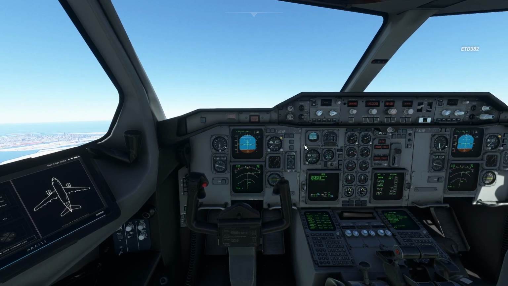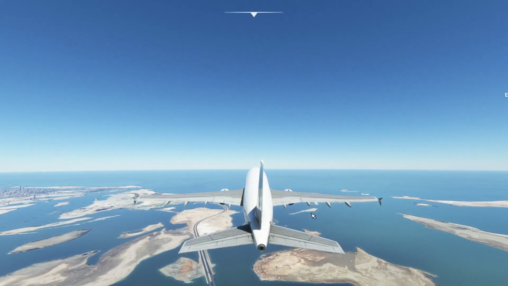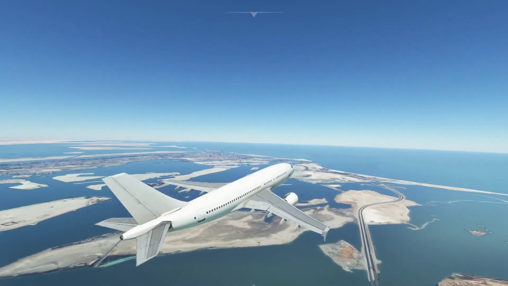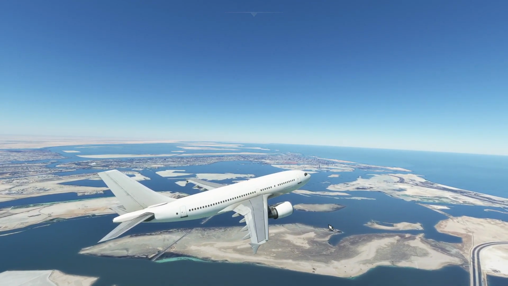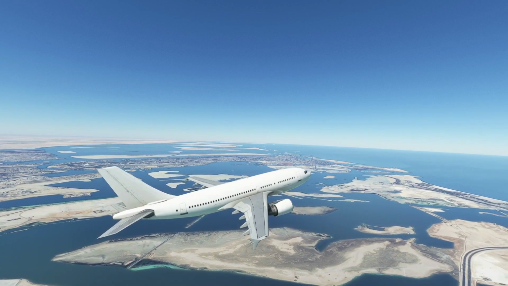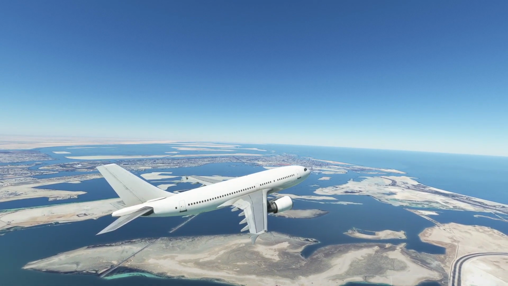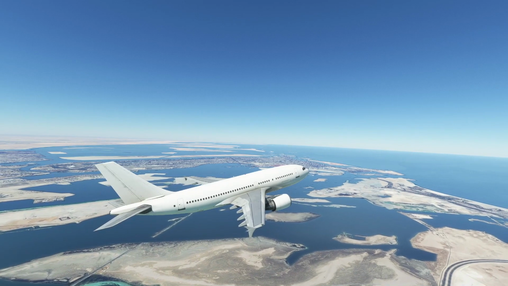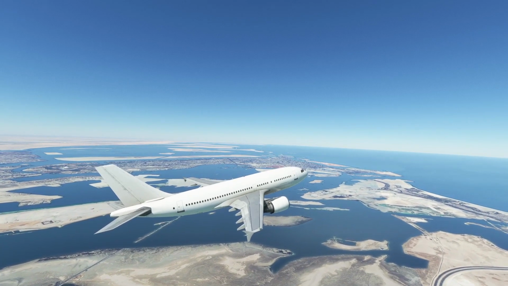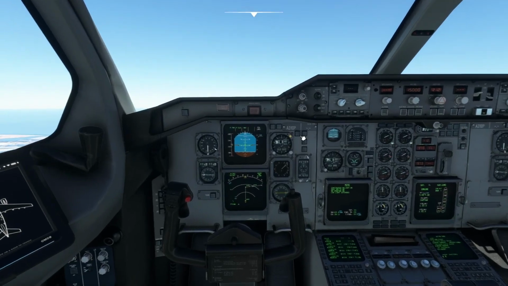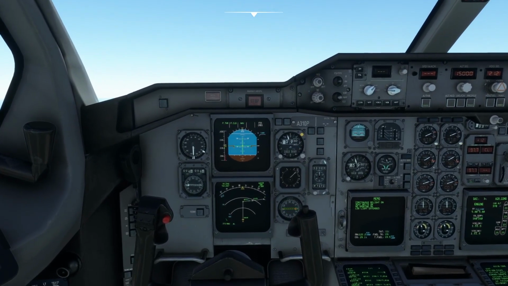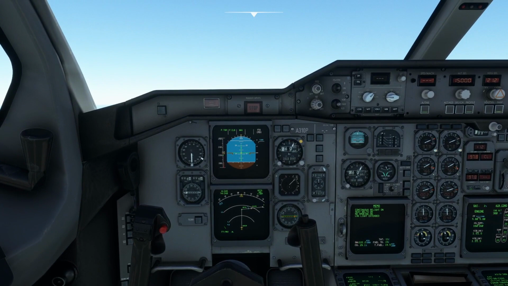Let's go outside and see Abu Dhabi. It's a huge plane, A310. So this is a shorter flight.